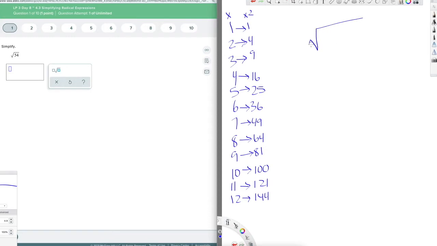Usually the foot doesn't go down quite so far. It kind of goes like that. I did mine a little too dramatic. If we don't see a number here, we assume it's a 2. So it's automatically a 2. If it's going to be any other root, then the number will be there.